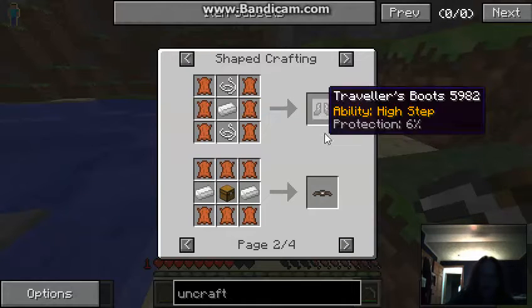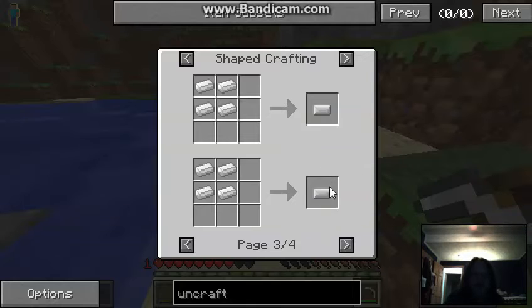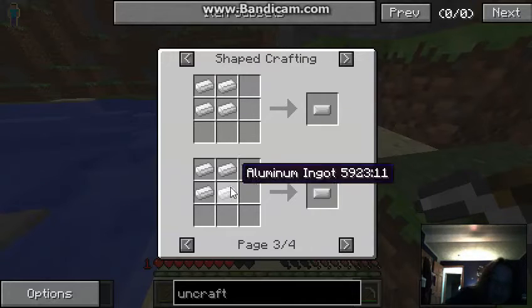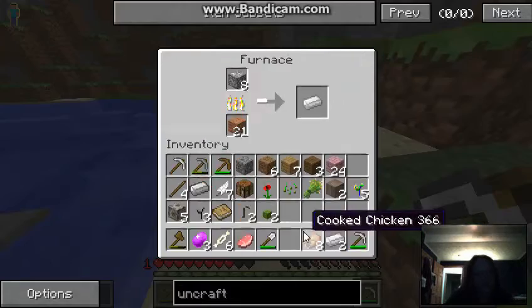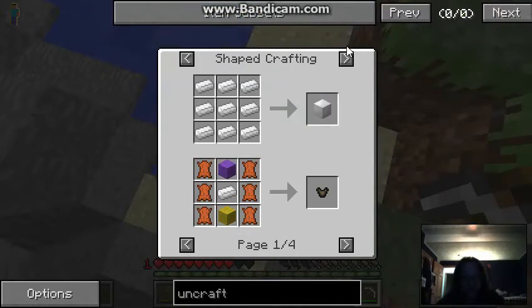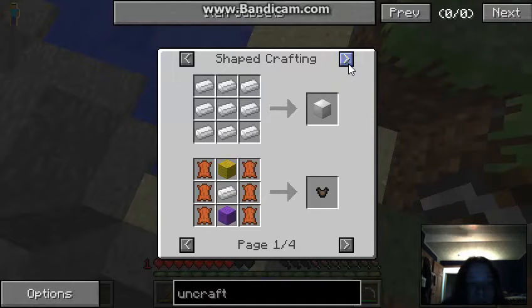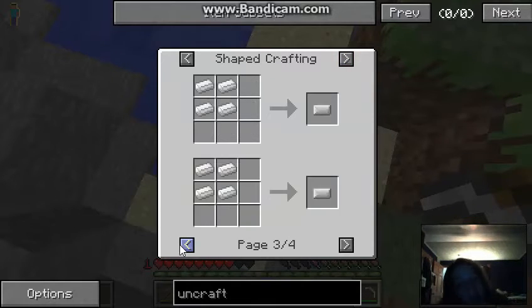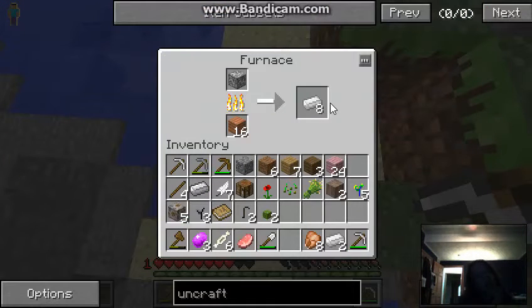Okay. Oh, so this is Tinker's Construct Aluminum. Okay, and I can make canisters with both types of aluminum, apparently. There. Traveler's Vest. So I need to start killing some sheep and some spiders. What else can I actually make with this? Casting. Not much. Okay. Last bit.